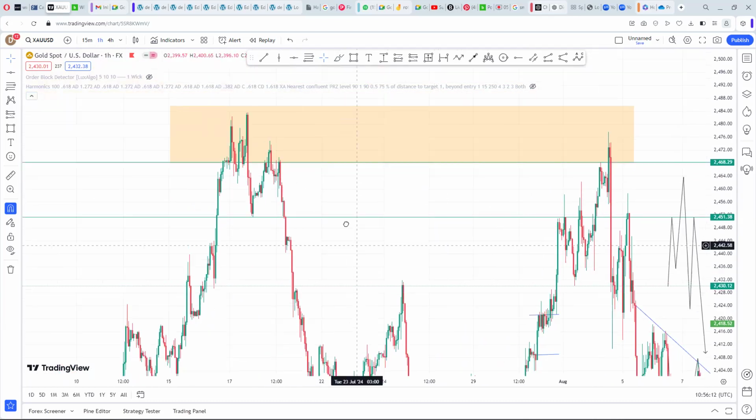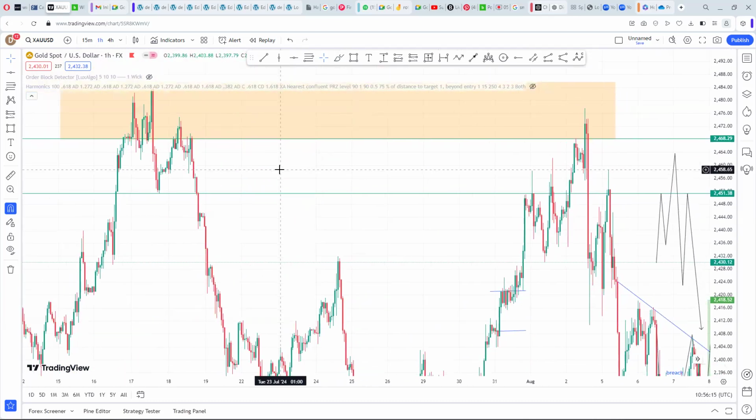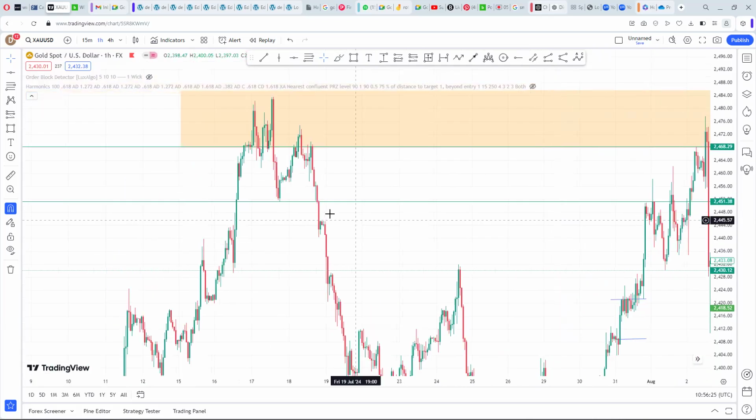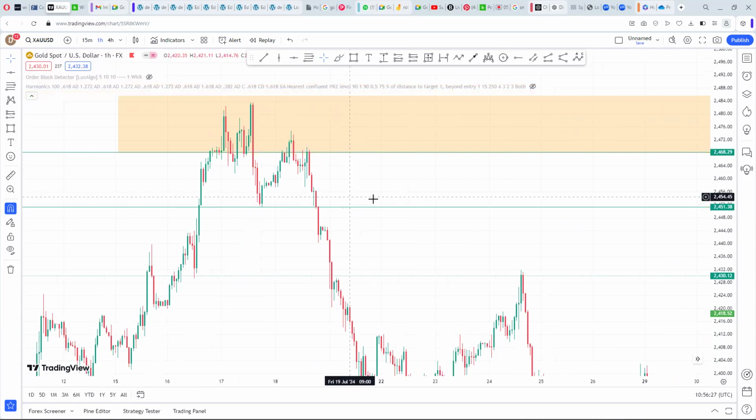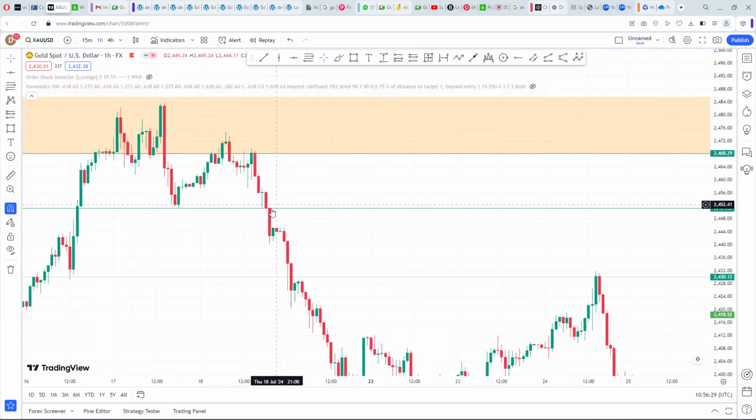So now, if you look at this right here, let me just mark out some zones where price reacted from. You can see this zone here. This point here, immediately price got to that point, it reversed. Now, if you look at it, you can see that this is actually a zone where no candlestick has actually come to take out. It is actually just there.